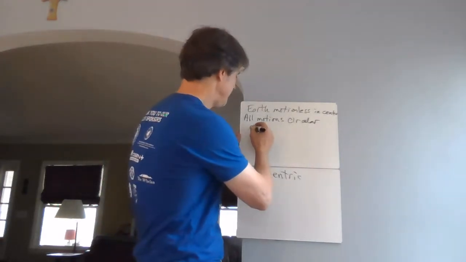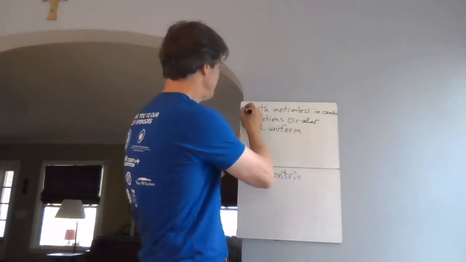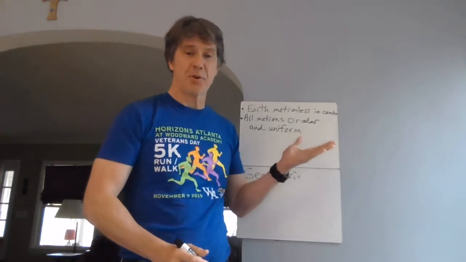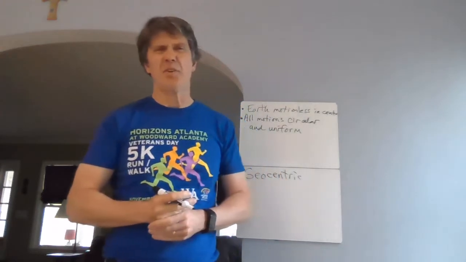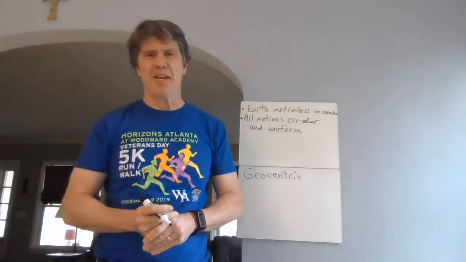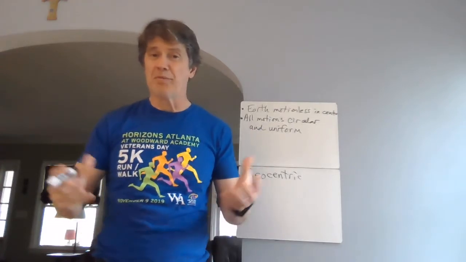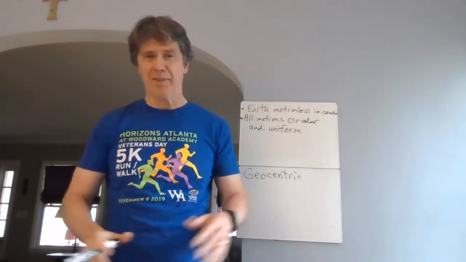Circles are nice and even all the way around. And uniform. You think of this as 2 different things. Earth motionless in the center, and all motions are circular and uniform. The uniform means nice and steady. After all, it's annoying to see something that speeds up and slows down and turns around. That's nonsensical, and the heavens were the realm of perfection. The earth was believed to be this corrupt place with bumps all over it and bad things happening and everything. But you could always look to the heavens for perfection, like where they don't have coronaviruses, for example.